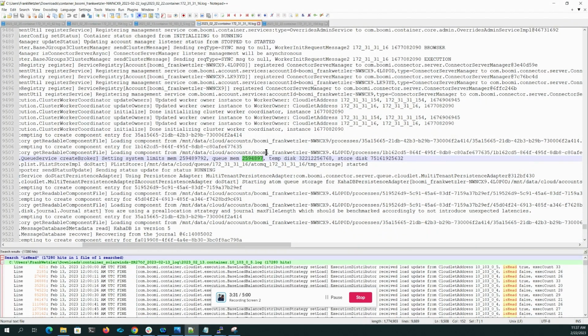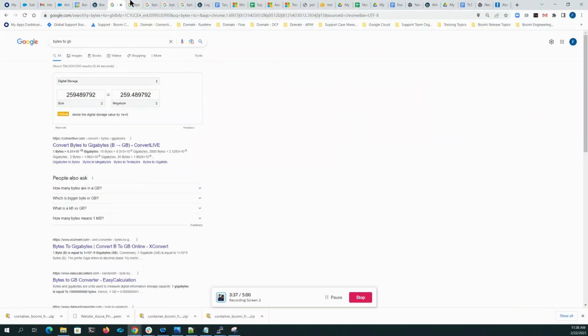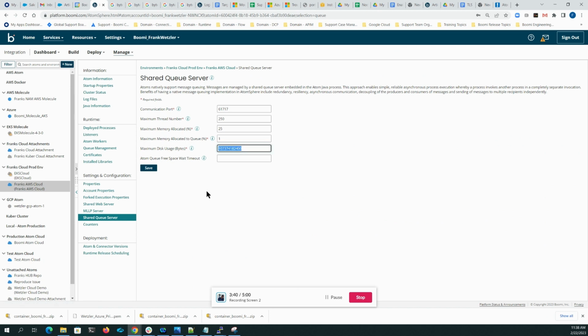The next parameter is temp and store data. So these two numbers here are derived from this number. Now, this is 100 megabytes of file system space on the file share that is dedicated to storing messages from the Atom queue. This is a per node setting. So each node has 100 megabytes. Of this, though, each tenant or cloud attachment is allowed 10% of this overall 100 megabytes. So 10 megabytes for each tenant is allocated. So of this whole number, each tenant only gets 10%.